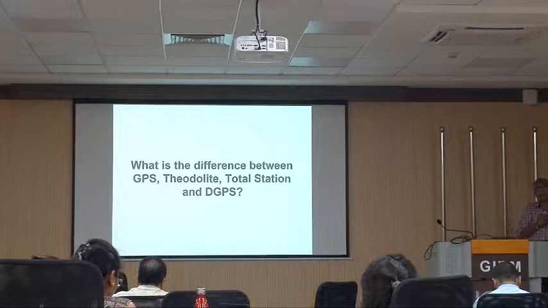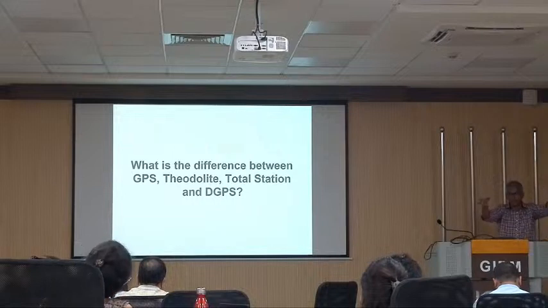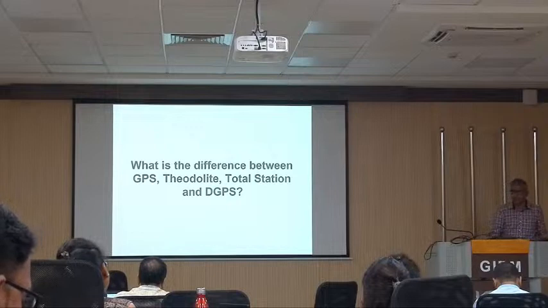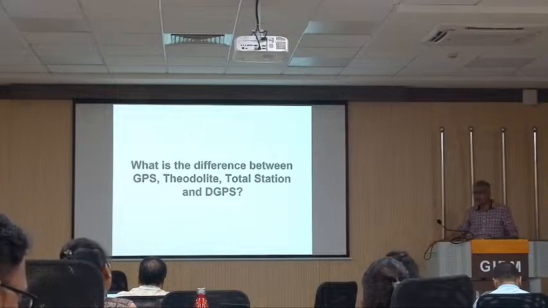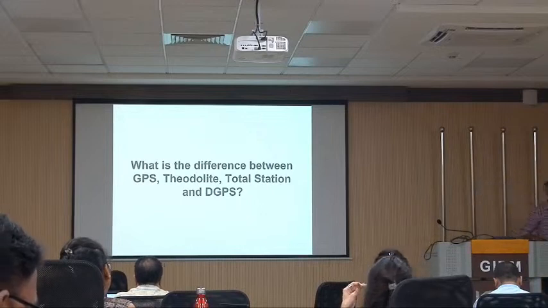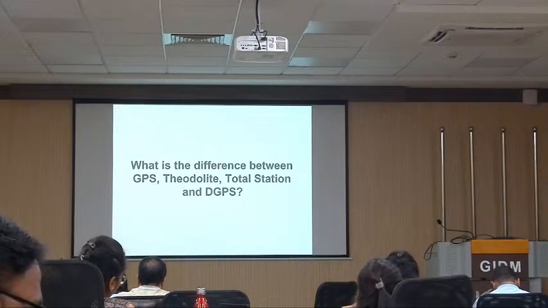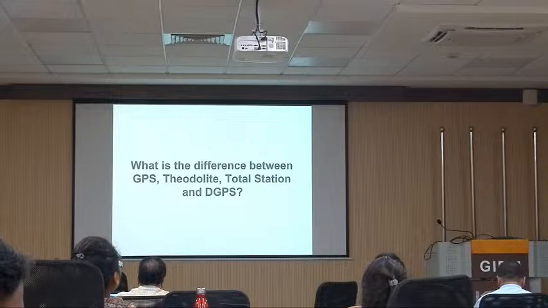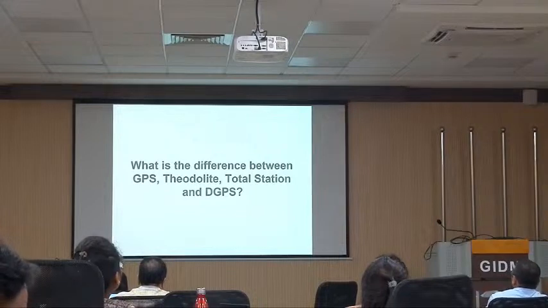Suppose, in the environment sector, I'm interested in finding a tree-clad area or a forest area. I need not have millimeter level precision. Even if I try, I won't get it. So for me, a meter distance is fine. If this is your forest area and my coordinate differs from here to here, it really doesn't matter. Technically it's wrong, but practically it doesn't matter, because even if I go over there, I'm not sure that this is the correct boundary for the forest to start.